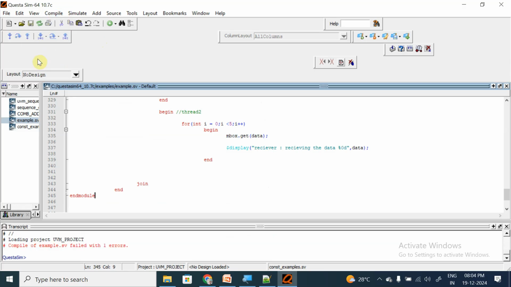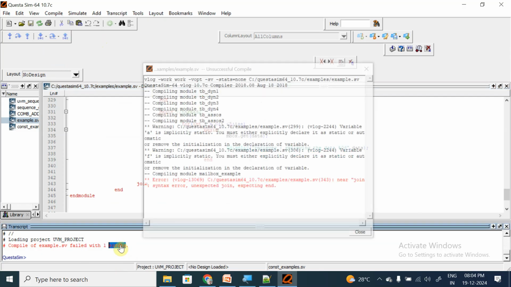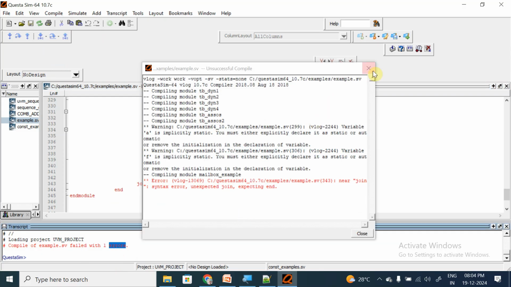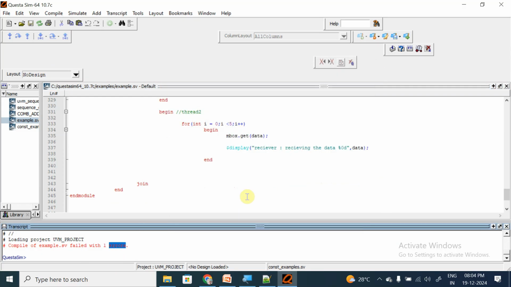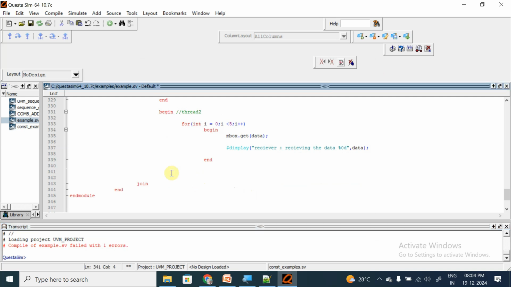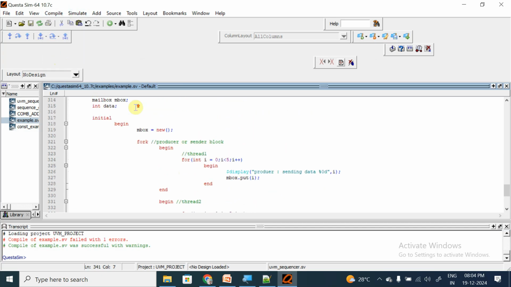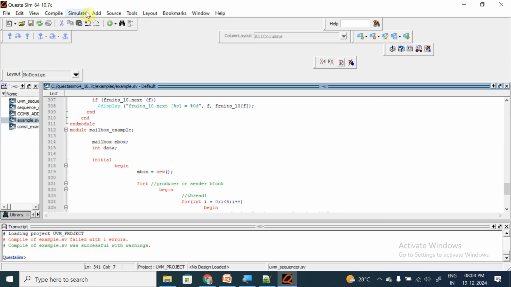Let me check what error we are getting. One more end we should use, the end for the second thread. Let me compile it again. Yes, compilation is successful.